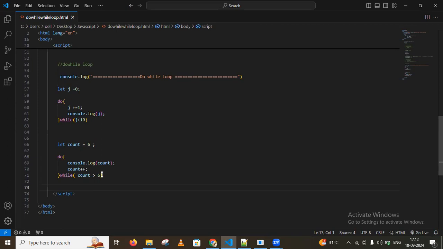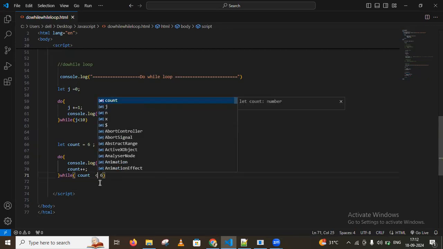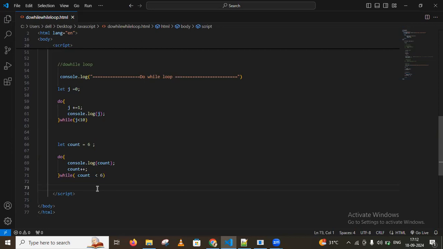Let me do one thing. I may take the count value 0, and let me take console.log count.